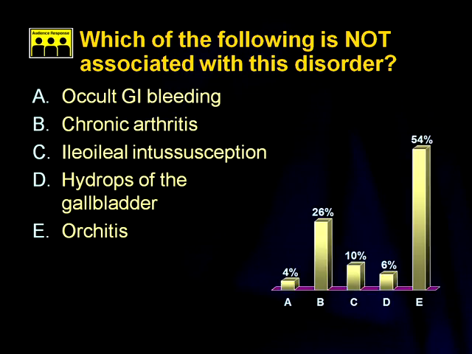Okay, kind of all over the board. All right, good. So this is kind of like the test that y'all took last night, right? So B is the right answer here. B is in boy. Okay, so everything else, what does this kid have? HSP. All right, we're going to talk about that. But the thing that they do not get is a chronic arthritis. Now, the presenting sign can be, and it supposedly may have been on a test somewhere, orchitis. So I would know that.